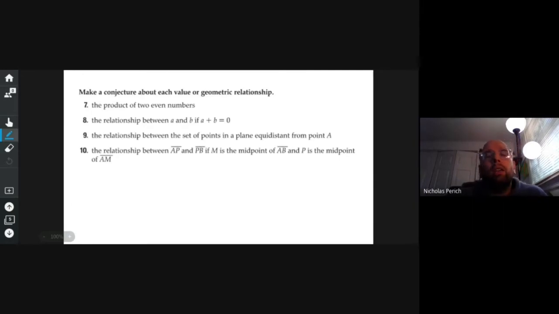So what we're looking at for problem 7 and the rest is this is the first half of it. What statement or what conclusion, and there are several answers, but we'll stick with whatever you guys say, is true. So what can we say about that? So it's basically you started out with this and then you finished the statement. So the product of 2 even numbers, what can you say? Will be even. Is even. And so you just completed a conjecture.